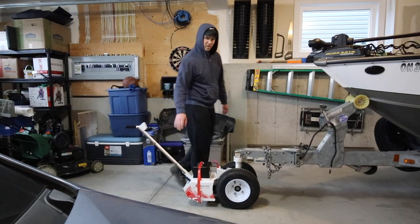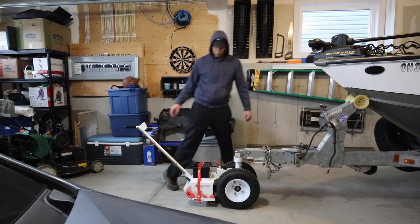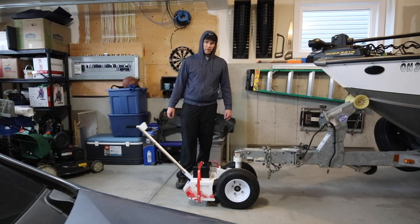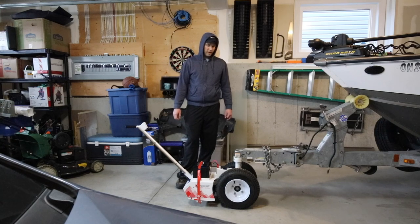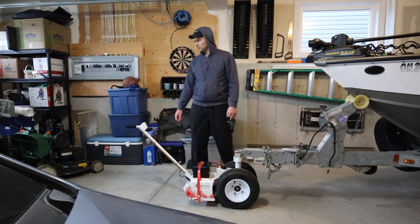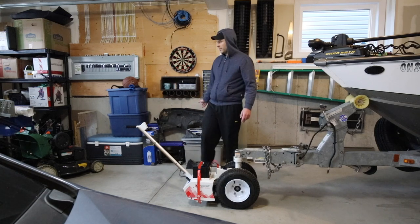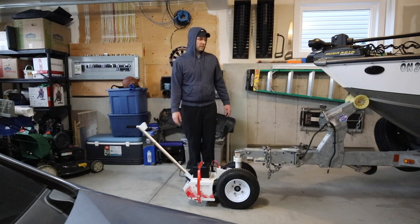Tried steering it a bit. It is a little bit harder to steer. You are gonna have to push and pull hard on this, but yeah, once I'm able to pull this out of my garage, so I empty the garage, then I'll do another video on it.